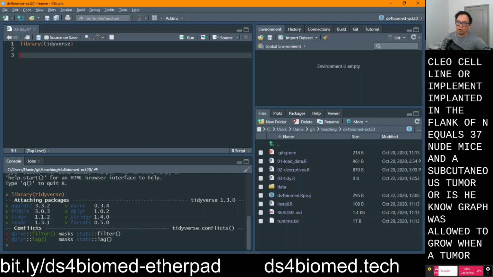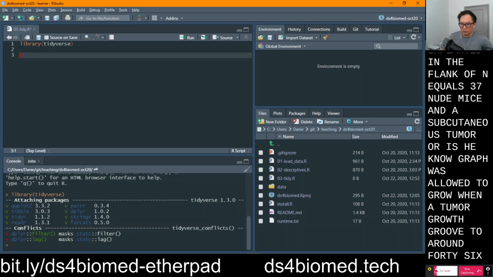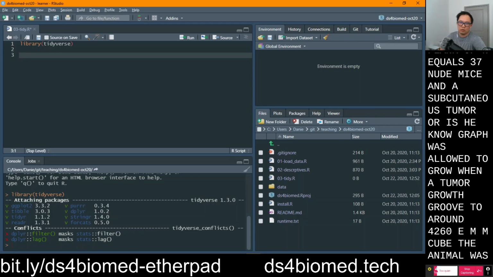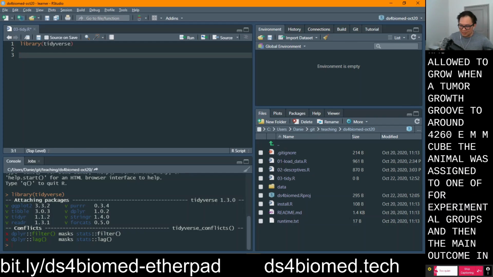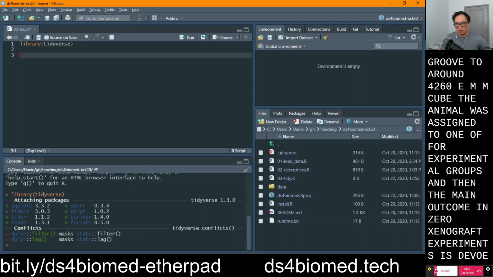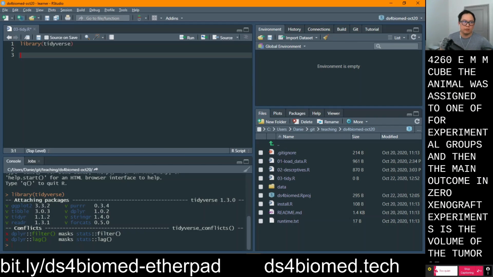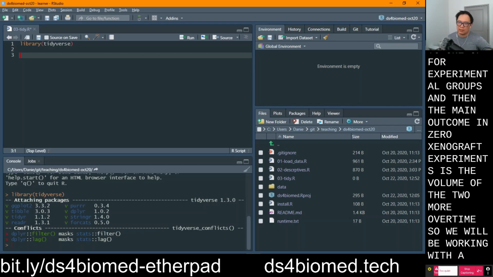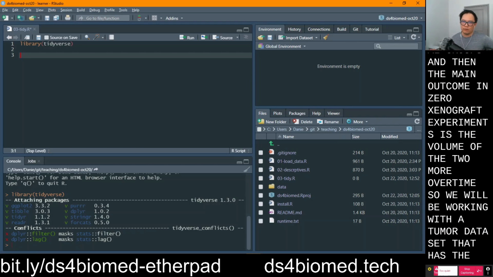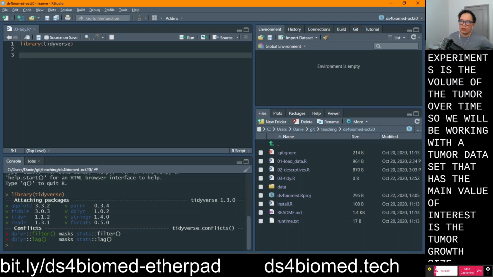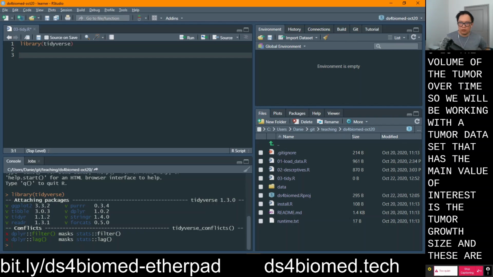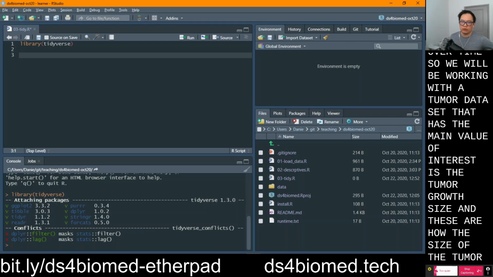When the tumor grew to around 40 to 60 millimeters cubed, the animal was assigned to one of 4 experimental groups. The main outcome in xenograft experiments is the volume of the tumor over time. So we will be working with a tumor data set where the main value of interest is the tumor growth size, that is, the size of the tumor over time.